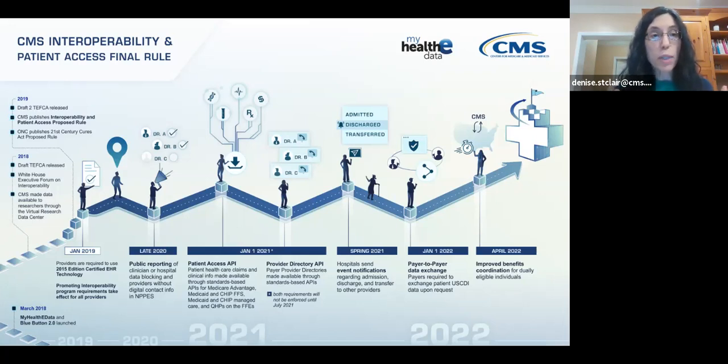It needs to be available no later than 1 day after a claim is adjudicated or information is available to the plan. And we also have a number of other requirements around documentation that needs to be made available, when and where and how, the kinds of education that's necessary for patients, and then obviously the technical and content standards that need to be followed for the API itself, which of course what Dave's going to talk about will hit on some of that.